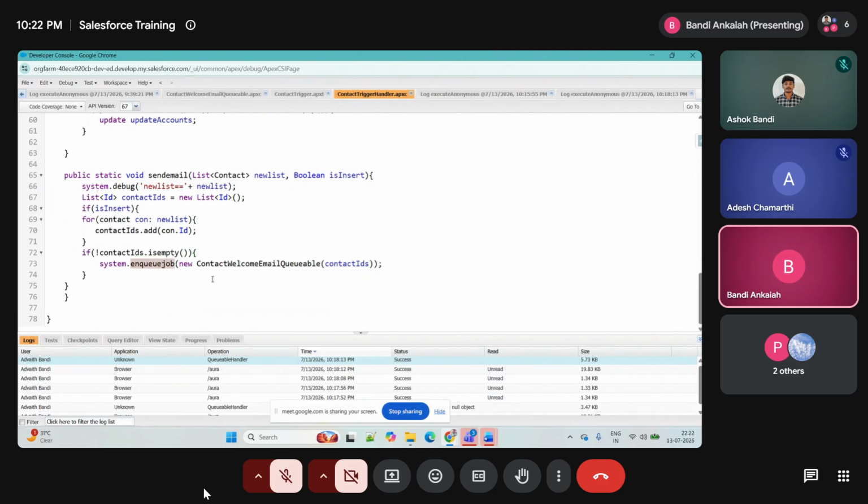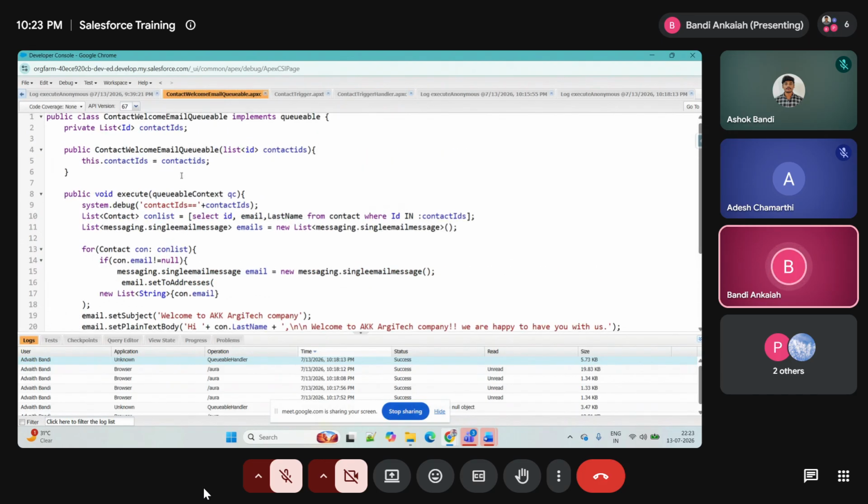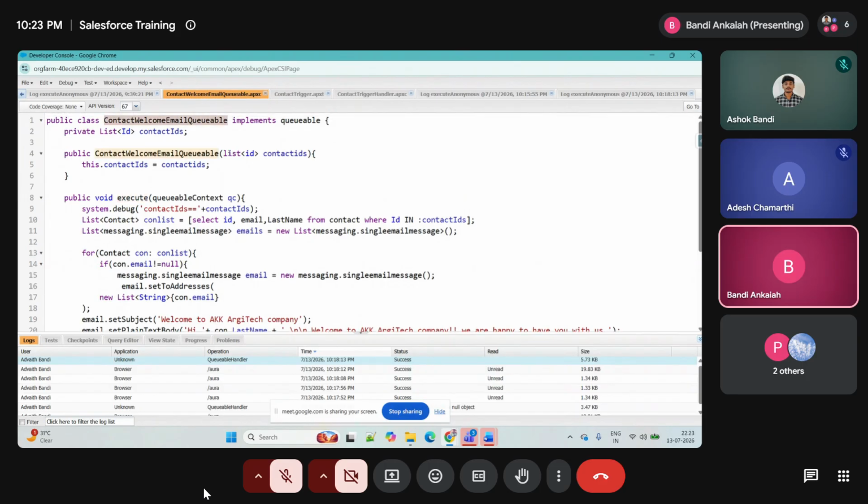By using System.enqueueJob you can identify it, okay. Queueable Apex always has one method, that is the execute method. While executing this Queueable Apex, by default we are getting these contact IDs from the trigger, and then we are passing these input parameters, the list of contact IDs, to the execute method.